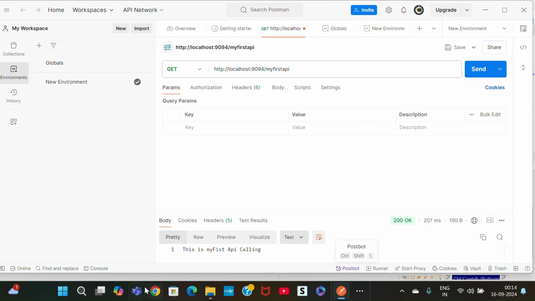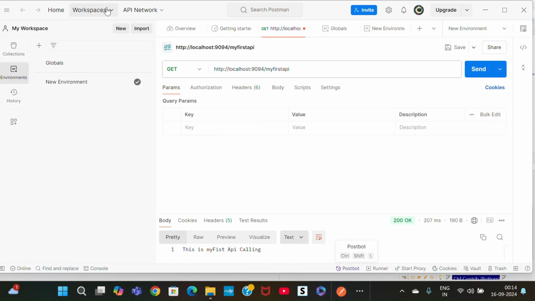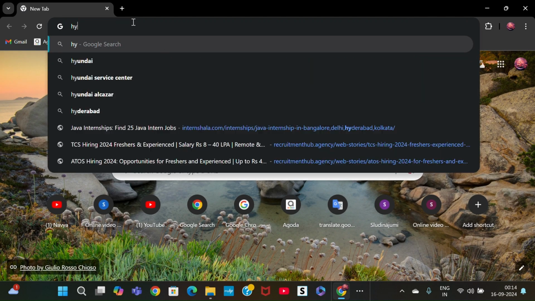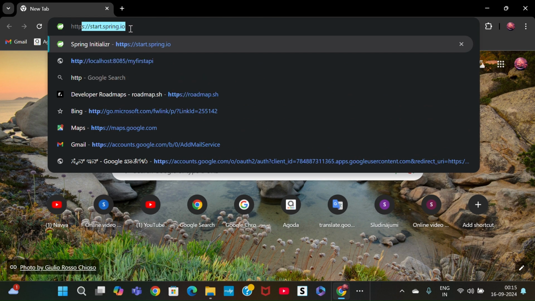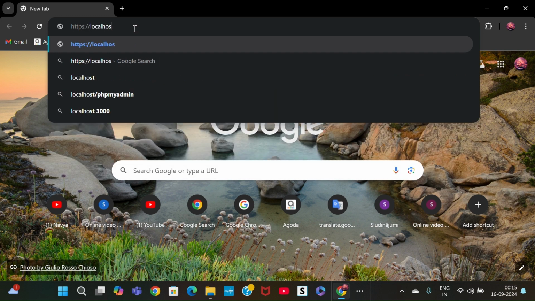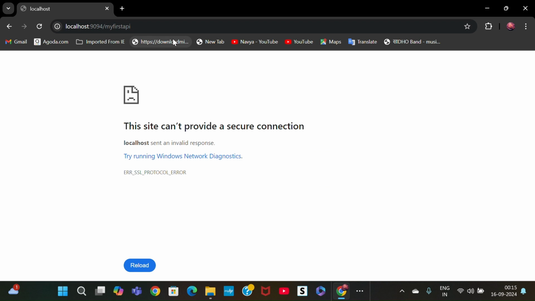We can also check in our web browser. HTTP localhost 9094 slash myFirstAPI.